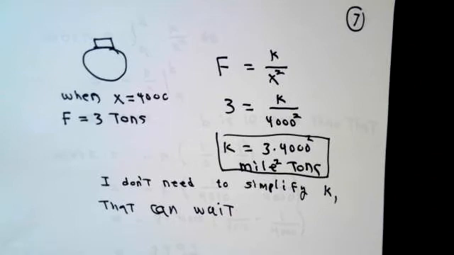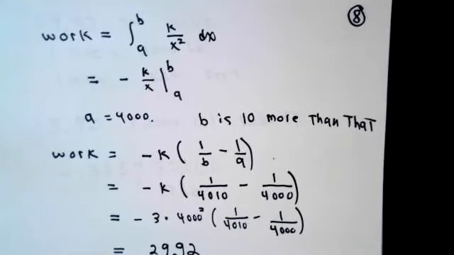Here's the thing. I don't actually need to figure out what k is at the moment. It can wait until I need to use it in evaluating something. Now, we started on the surface of the Earth. That makes the distance to the center 4,000 miles to our degree of approximation. We lifted the object up 10 miles, so it's now 10 miles further away from the center of the Earth than it used to be. B is 4,010 miles, and A is 4,000 miles.